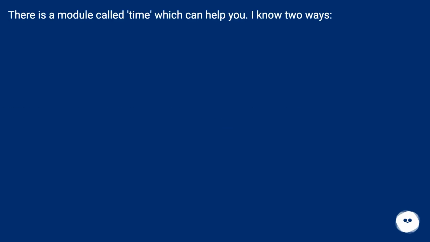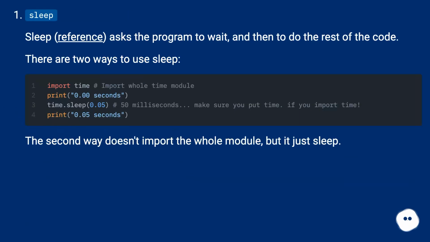There is a module called Time which can help you. I know 2 ways. Sleep. Sleep reference asks the program to wait, and then to do the rest of the code. There are 2 ways to use sleep. The second way doesn't import the whole module, but it just imports sleep.